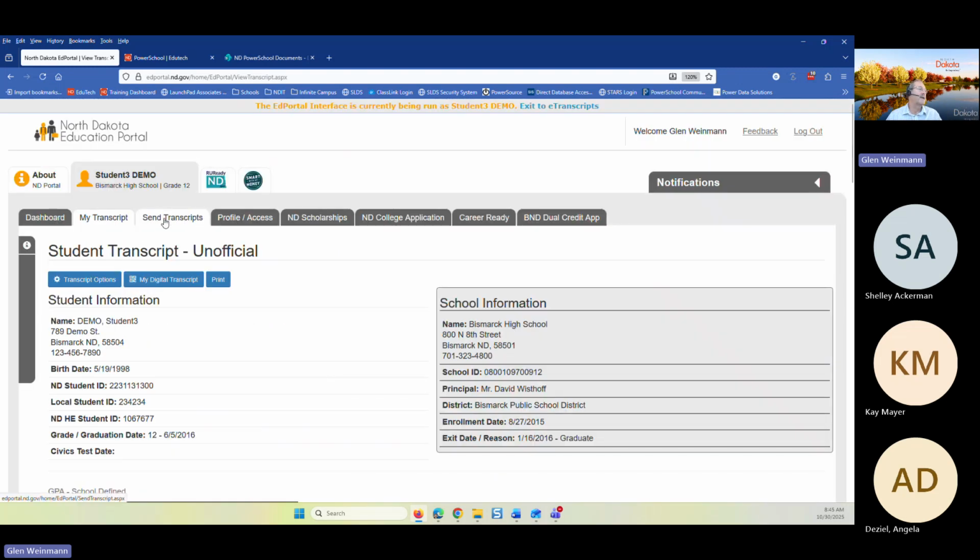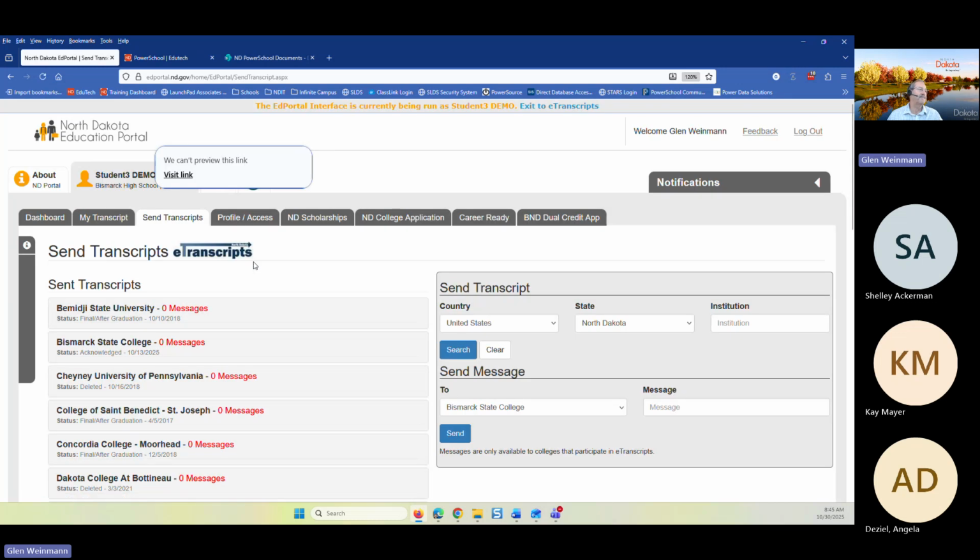That's great. Here's the time saver, this tab right here. Send transcripts. The student has the ability to send transcripts themselves. So they're sitting at home, in the library, doing whatever in study hall. They can say, hey, I need to send that transcript to BSC. They log into their PowerSchool. They select the ND portal that's up in this corner, and you have that on that documentation, what that looks like. They come here and they go, I need to send that transcript.